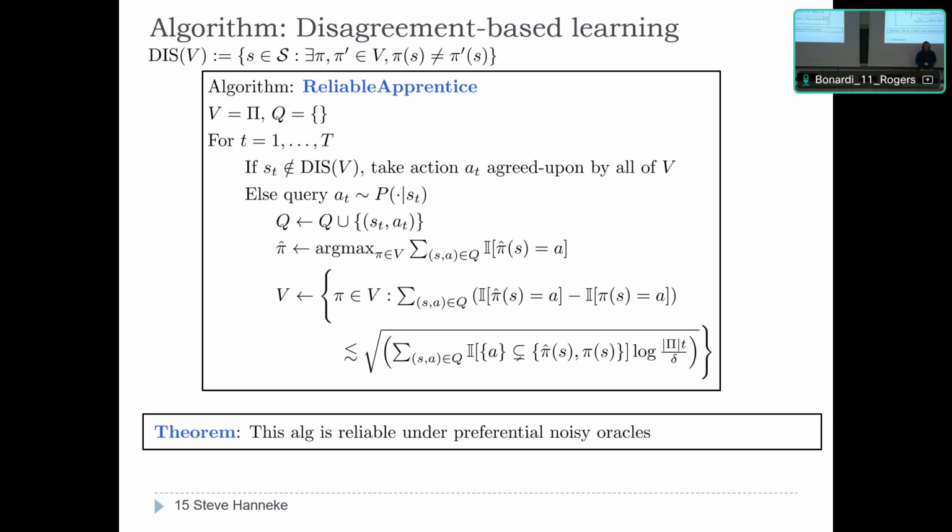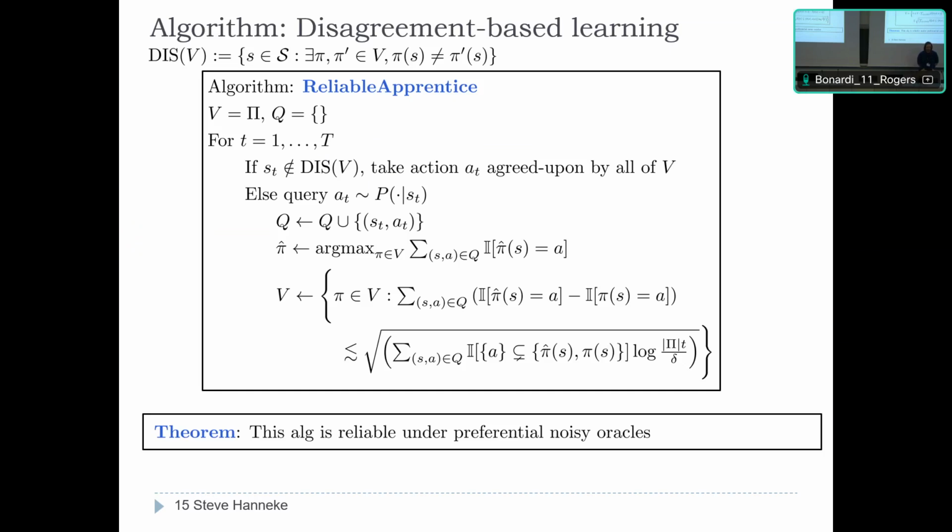And otherwise, if it's in the region of disagreement, then we query, so we get this sample action from the oracle response distribution, and we just add that state and action to the set of queries Q, and then we update the set V using, again, a principle that shows up in a lot of work on disagreement-based learning.